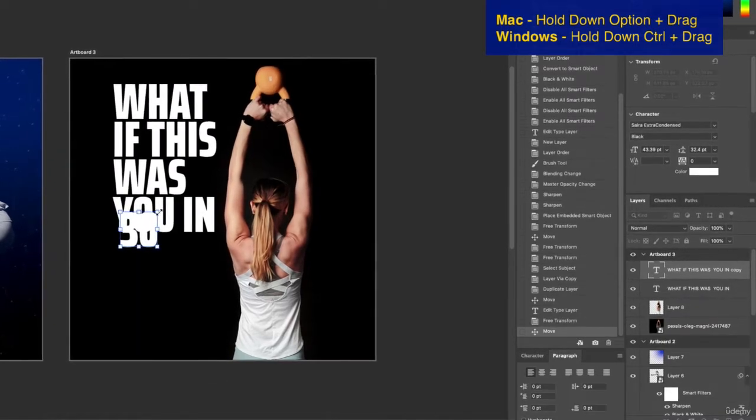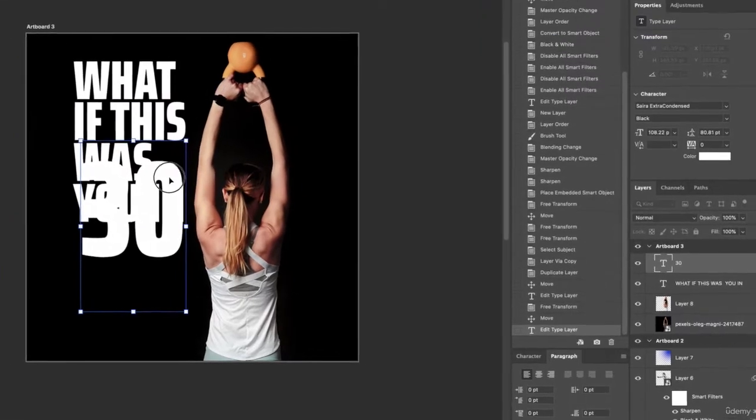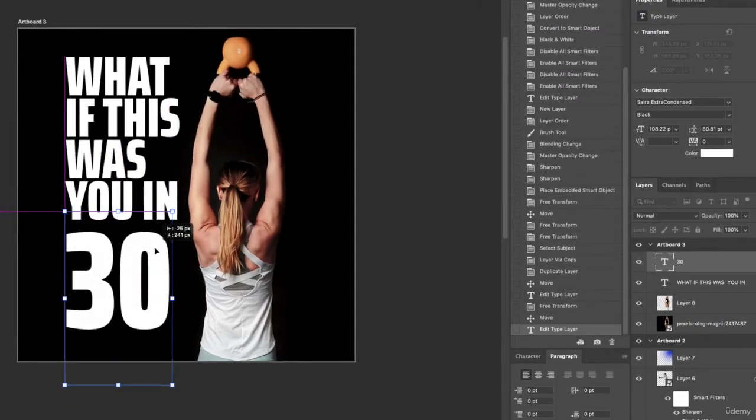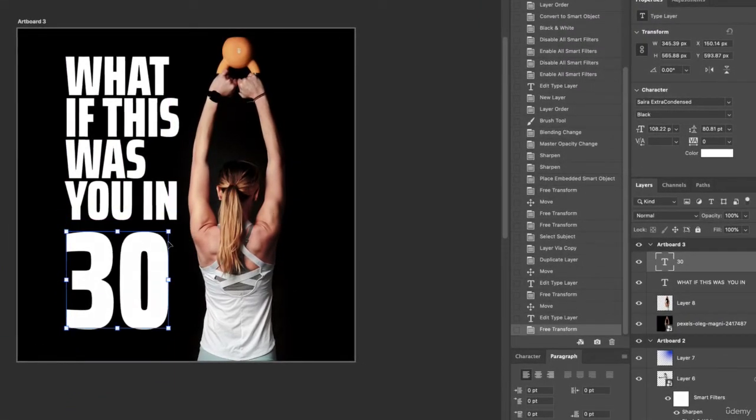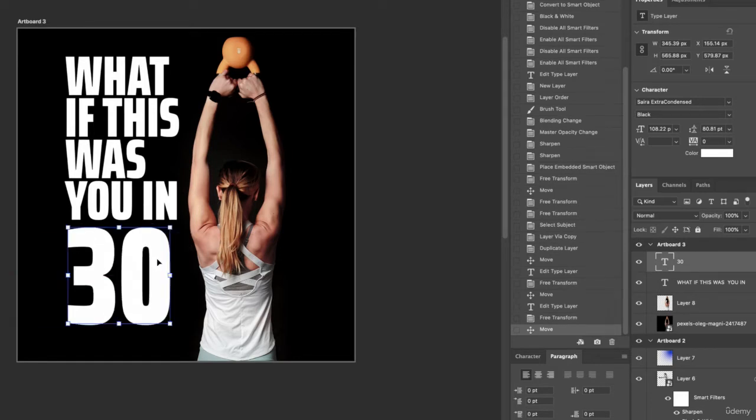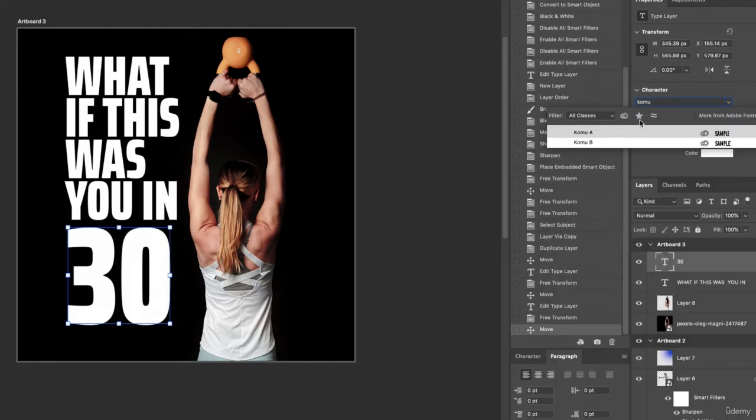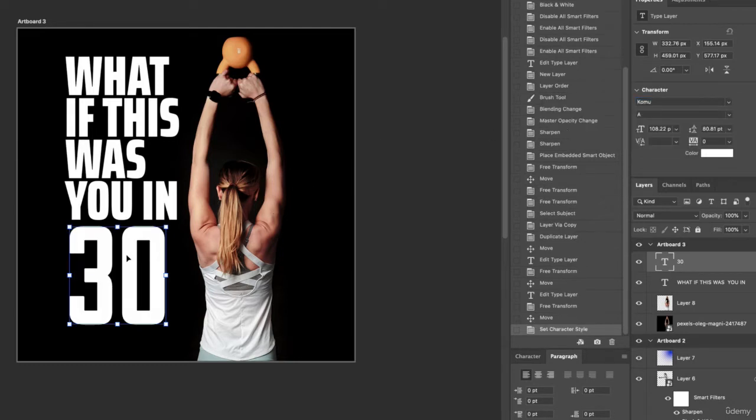And this is where, with condensed typography, you might like the characters, but you may not like the numerals. So you might like the letters, but not the numerals. So in this case, that 30 looks really kind of immature. I don't know why. It's a great set of characters, but the numbers, just not liking the 3. And that's okay. That's when we can go in. Let's try Komu A. That looks a little bit more sporty, I think, in my opinion.